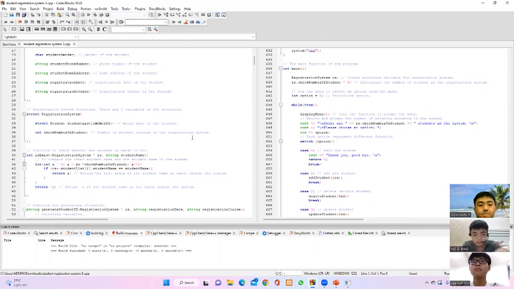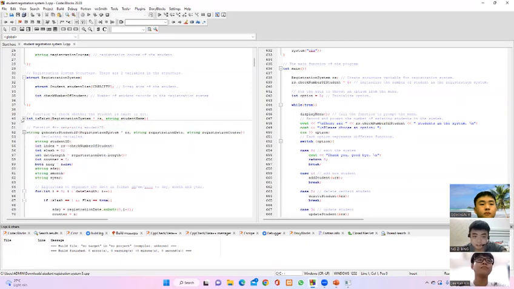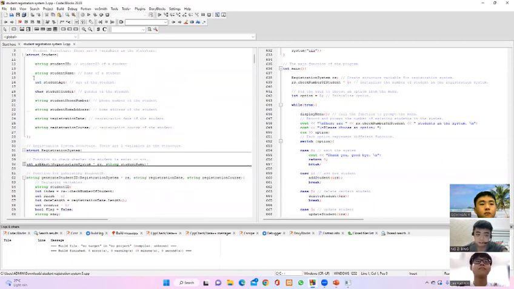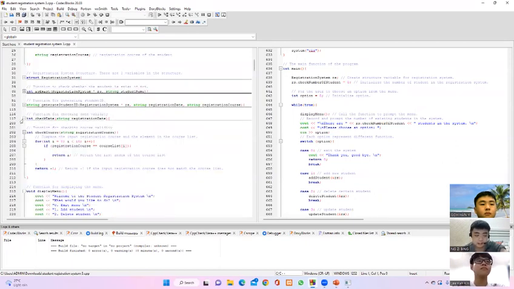Beneath that, there's the function to check whether the student exists or not, an int function we created to check exactly how many students are in the database.